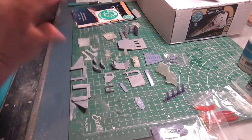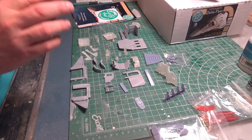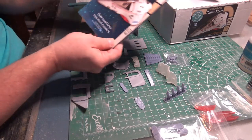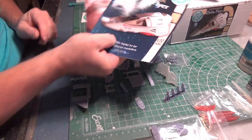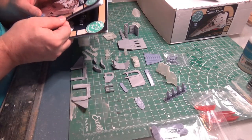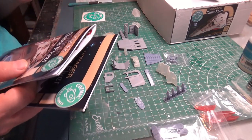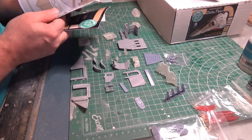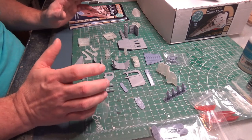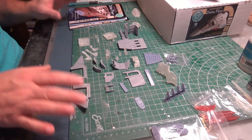This kit is actually two kits, so don't let that fool you. This is the Delta Flyer and the interior kit for the Delta Flyer from a company called Cosmic Scale Models. I am beyond impressed with the presentation of the materials, the quality of the pieces, the instructions, everything. This is a 3D printed kit — and not parts cast from a 3D printed master. These are individually 3D printed pieces.